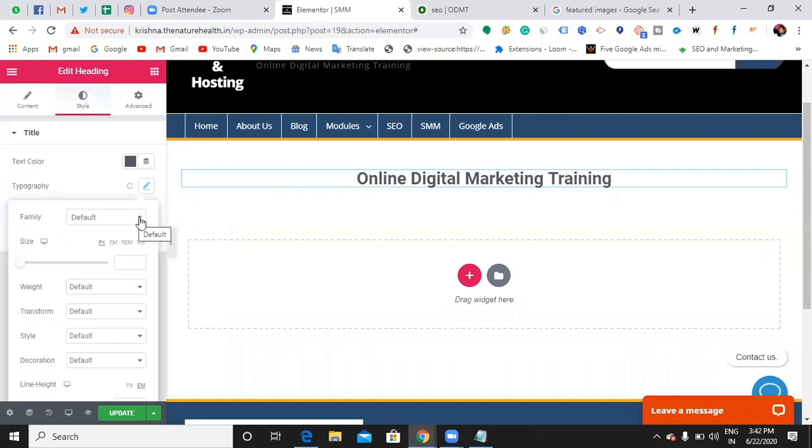Typography, then you can select the typography of the text also. Click this drop down, like font. If we want to add any fonts, is it possible? From your end? Yes, no. We have to use only the fonts that are predefined. Can you see it is providing a lot of fonts, no? Yes. But if a company has their own font and their own color, at that time you can use the plugins. Okay, let me go with this.